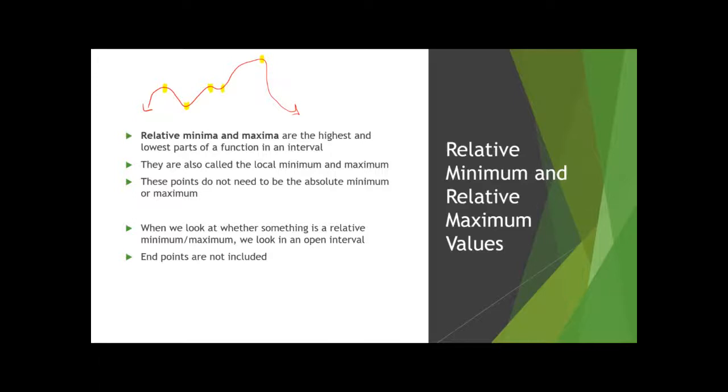Now, the book doesn't actually state this specifically, but when you're looking at relative minima and maxima, you do not include the endpoints. So even if you have a graph, like we have on the homework, where it's actually a closed dot and then it does some stuff, the endpoints might be the lowest point in that area, but they don't count. The book doesn't specifically state that, but we don't include the endpoint. So we're just looking inside the function itself when we're looking at relative minimum and relative maximum values.